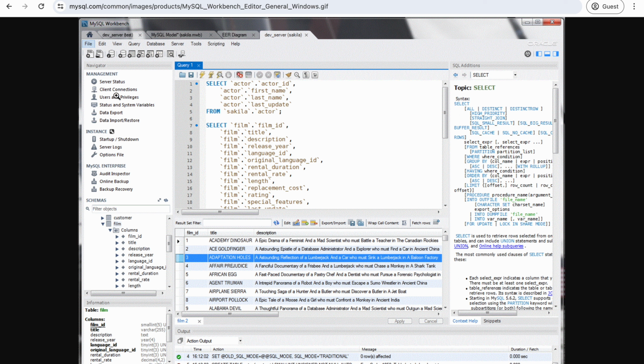This is the area where you can type your queries and run. You will see the result here. You will see the status here. You can see what servers you are connecting to. So this is one of the tools to interact with the database using MySQL Workbench.